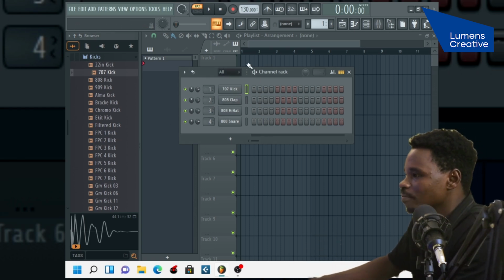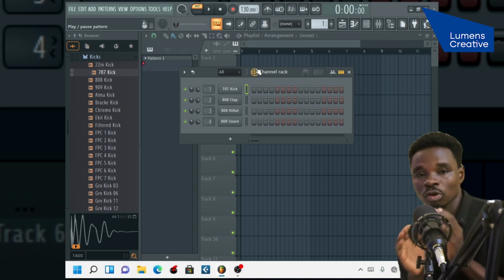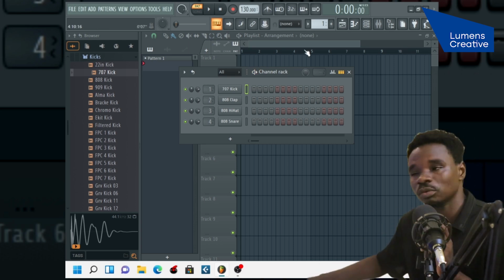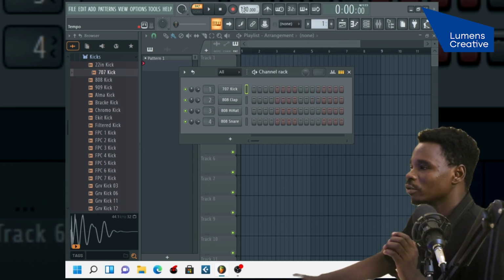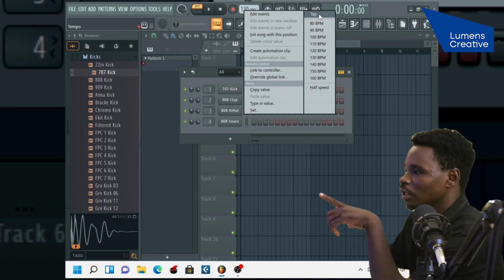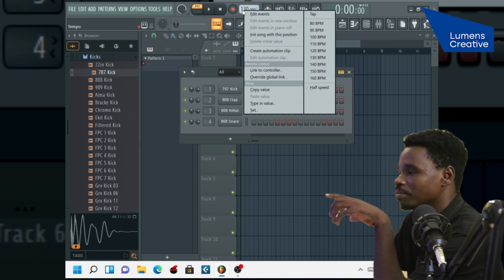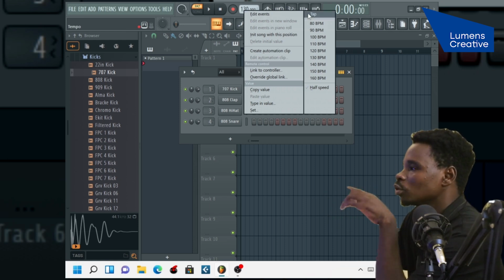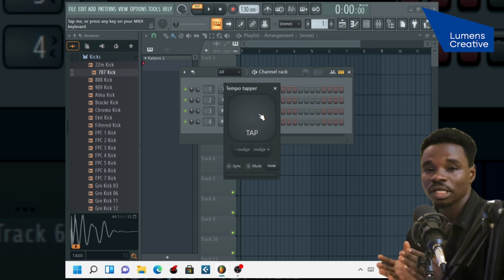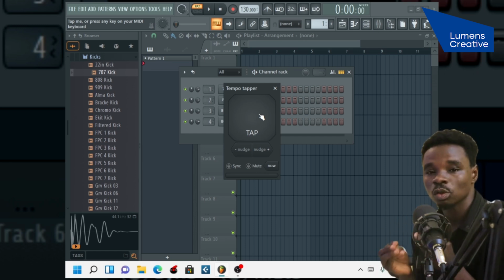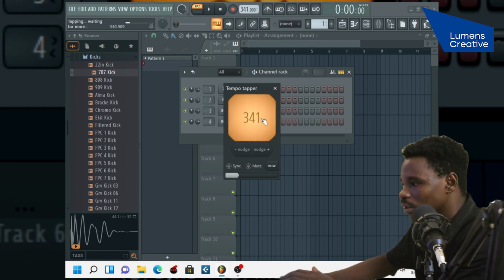Okay, and then, I think the other thing to do is that before you program a beat, first of all, you have to check your tempo. So you right click, and then you go to tab on your tempo side, your BPM. You tab, and then let's say you are programming something, however you want it to go.